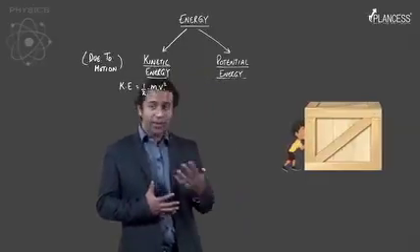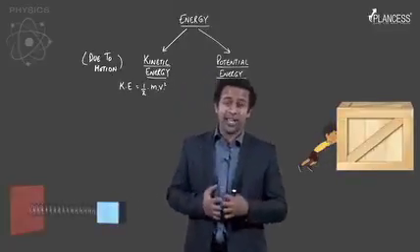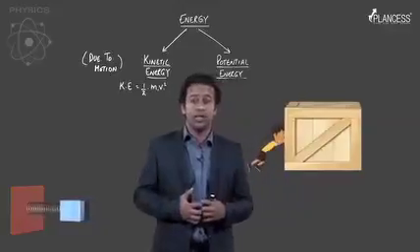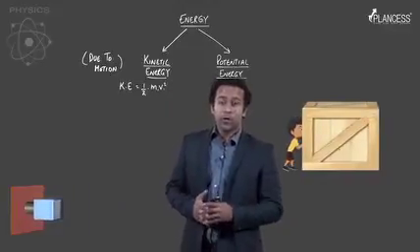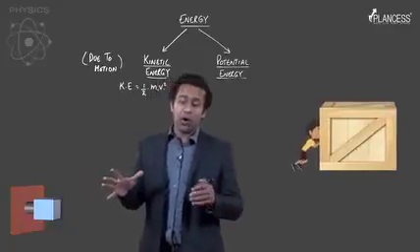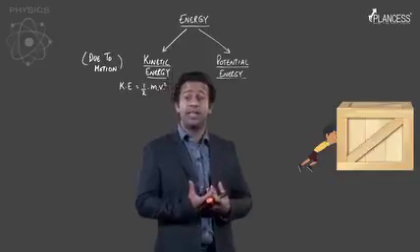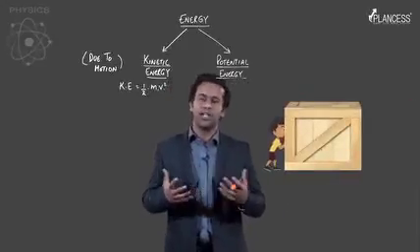So now when this block moves, it has some kinetic energy, and due to this kinetic energy, when it goes to some other point, it could do some work. For example, it could compress a spring, right? So in this example we saw, the work done was stored in the form of energy, the energy being kinetic energy, and we are calling it kinetic energy because it is due to motion.